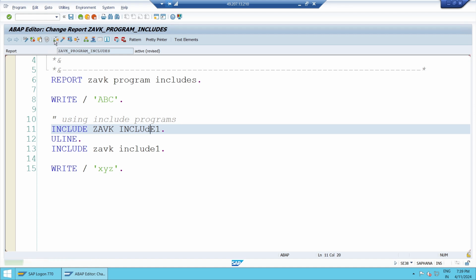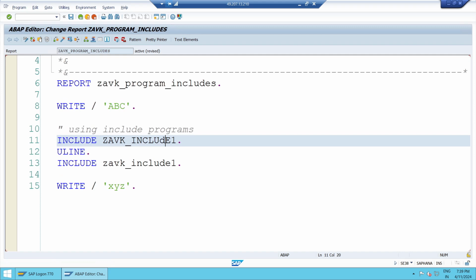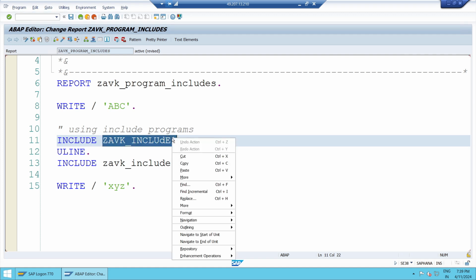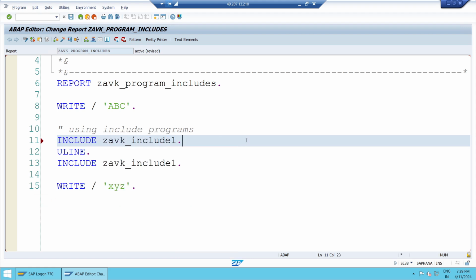Check. CLUDE. These two are clear. So include is a keyword followed by this.